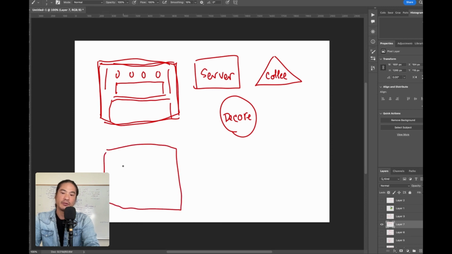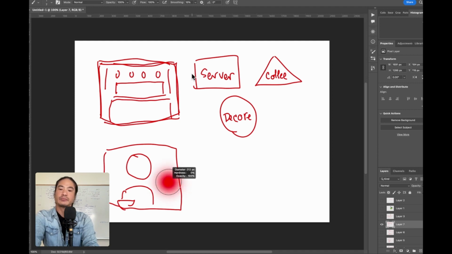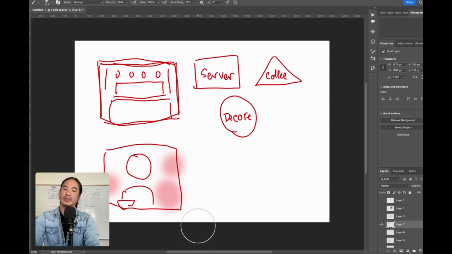If I was shooting a shot and I wanted the server to be the priority, what I would do is place the shot like this, where the server takes up the most amount of room, the coffee takes up a little bit of room, and the decor is in the background and slightly blurry. That would be an example of a shot that you could make.